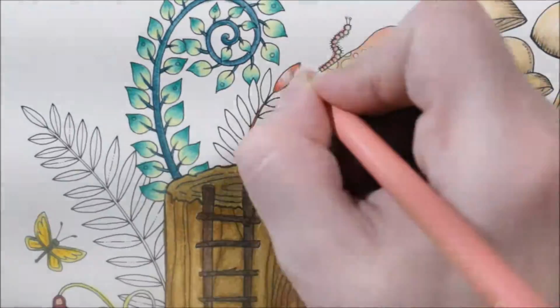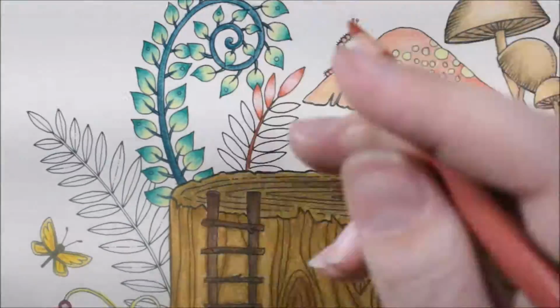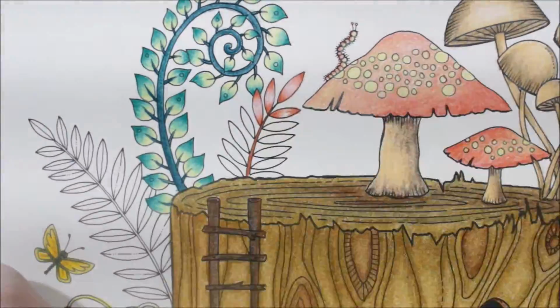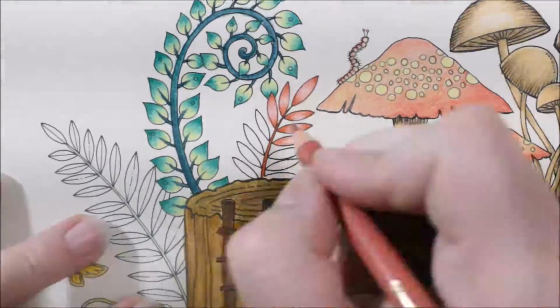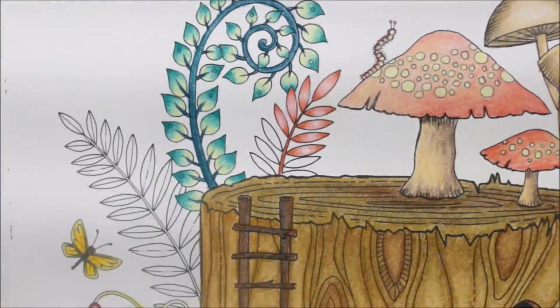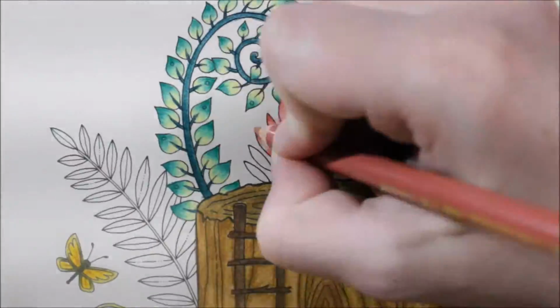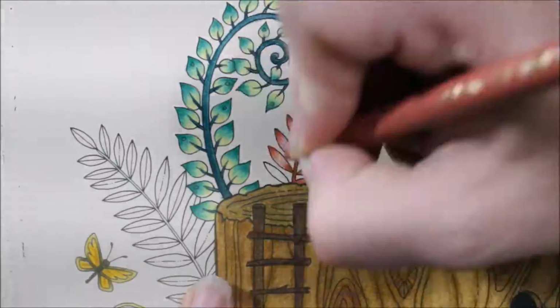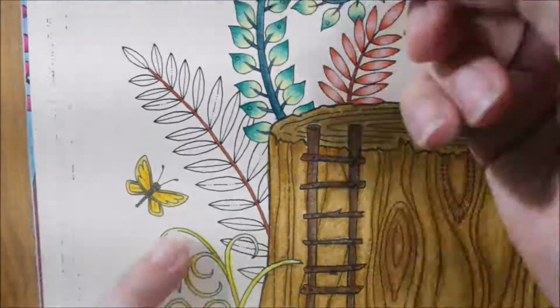I've gotten a little complacent with the way that I've been coloring lately, and it's a little bit lazy in my opinion, so I went back to the basics of what I used to do before I started recording these and tried to give my leaves different textures. So this one I went for a little bit more of a shiny texture, and the other one I just tried to give a different sort of feel to each grouping of leaves that I could.